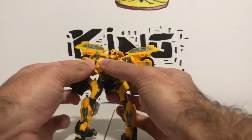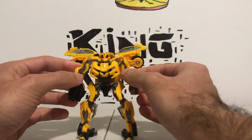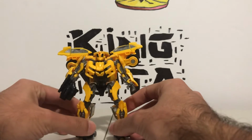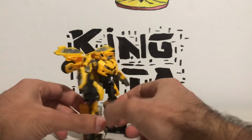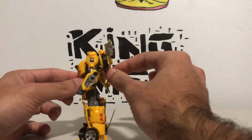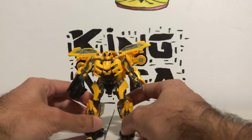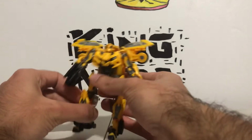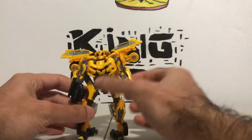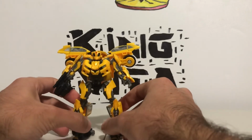And also, the simple transformation is actually enough to make people want to get this. The transformation for this guy is not that hard. It definitely takes a while to learn, but it's not the end of the world. He's very cool. He does come with a bit of a backpack, just slightly, but I've seen a lot worse. I definitely recommend this figure for anyone who wants to collect Transformers, anyone who just wants to play with these. Sure, go ahead. Knock yourself out. This is a great figure. Very nice figure to have.